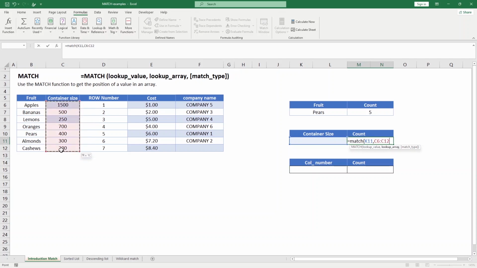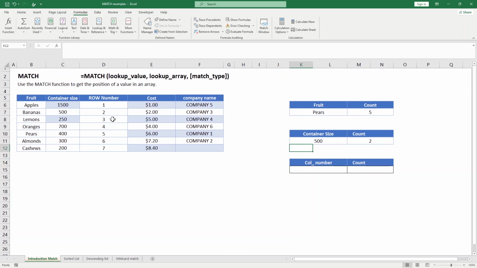I select this one, then use the exact match, or I can just say 0, and close it, hit enter. Now you see not applicable because I didn't enter anything. So if I use 500 here, let me hit enter.